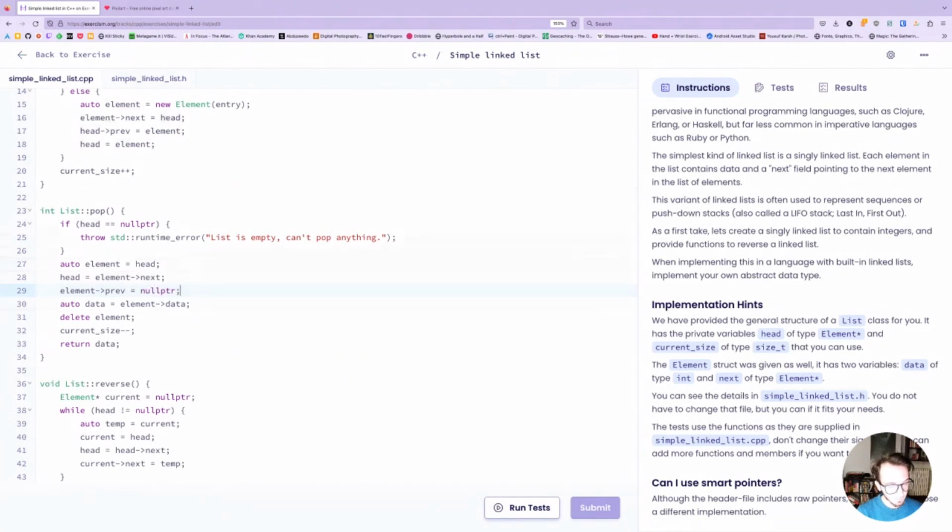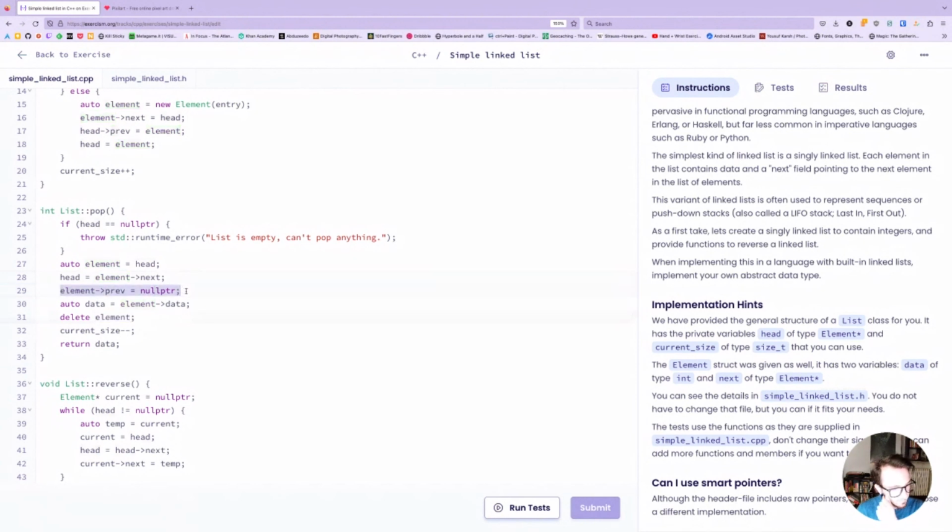It's gonna be a null pointer. Why is this important? If we don't do this, when we try to access the element prev of certain elements, we might try to access some memory that might be allocated, or maybe it has been deleted. No, actually it has been deleted because we deleted it here before popping it. So that's important.